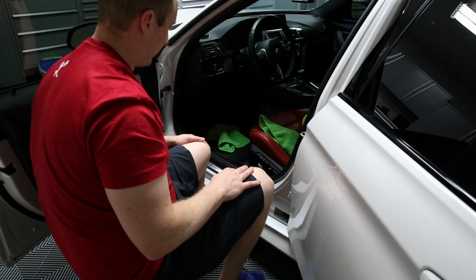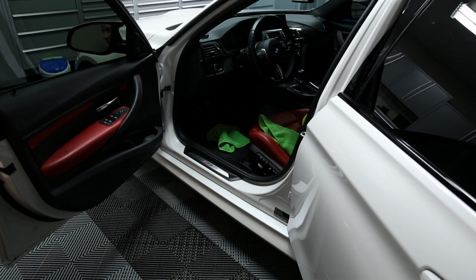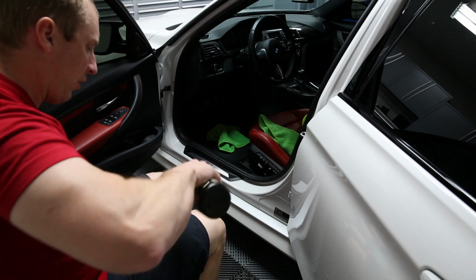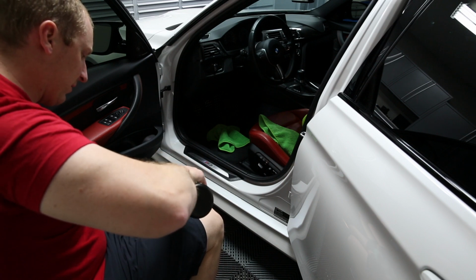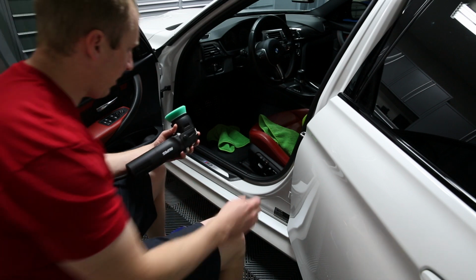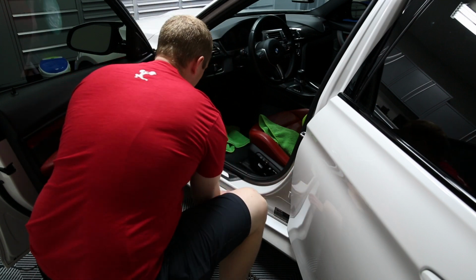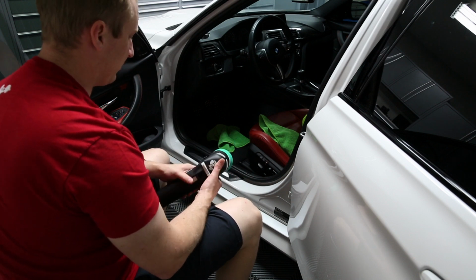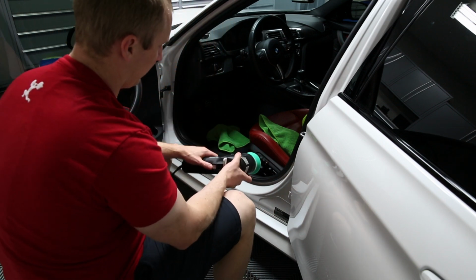All right, so that was the first step. What I'm doing is using the mini with my 2-inch backing plate and then a polishing pad. The reason why I'm not using microfiber is, one, I want it to finish down a little in one step, and two, it's a little close to the edge here. I'm not gonna polish this part because you really can't see it. I'm gonna do this right here and then this. The microfiber is just hitting up against here. This gives me a lot more room to work with.